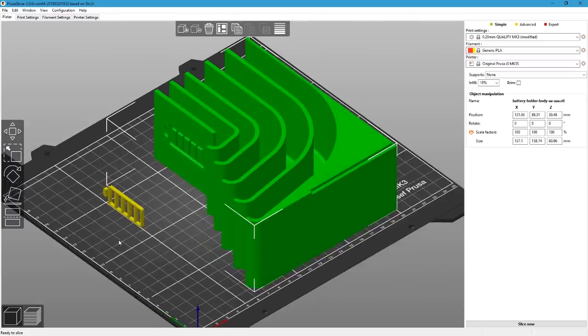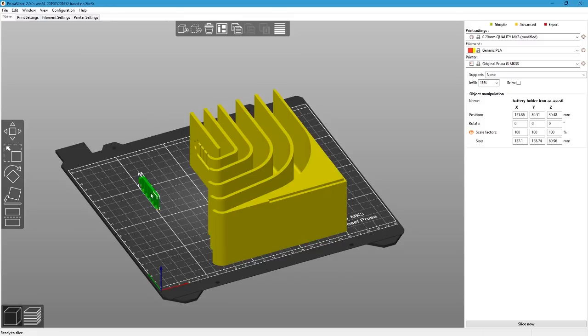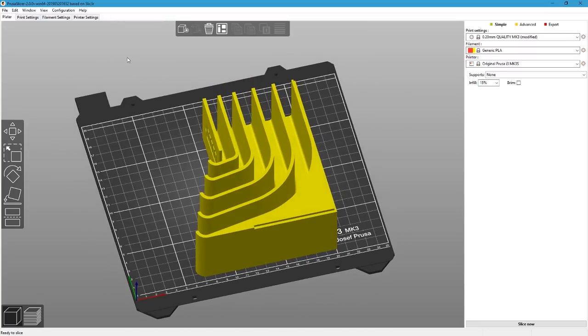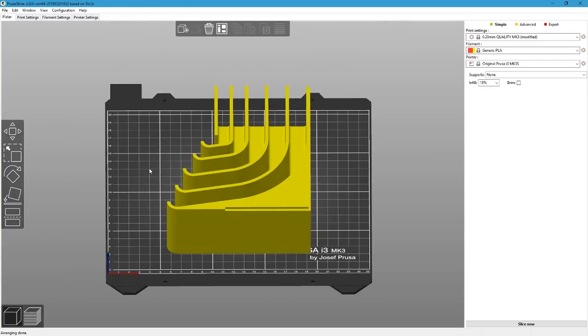So again, I hope this helps show you some of the new features of Prusa Slicer Edition. He has a super in-depth blog post about it, and I'm sure there will be more to come, but I just wanted to see for myself what the differences are, and how easy and intuitive it is to use, which it's still very intuitive. I would say more so than the old Slic3r Slicer version.